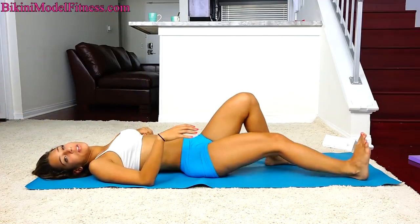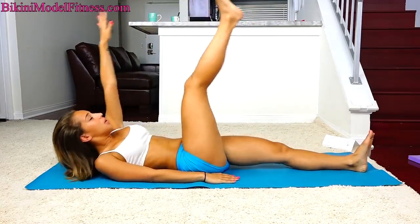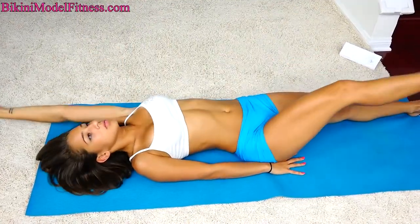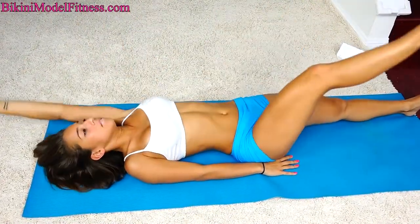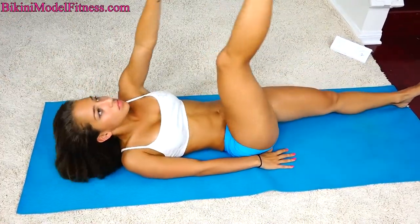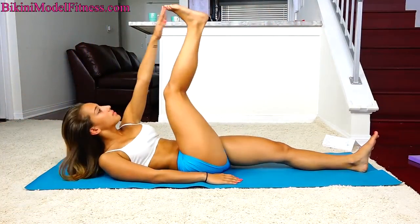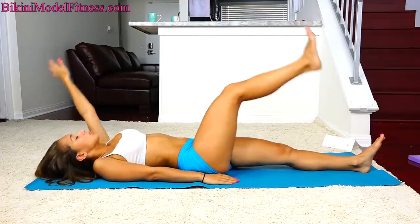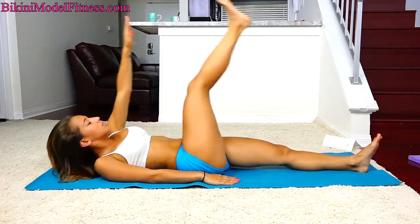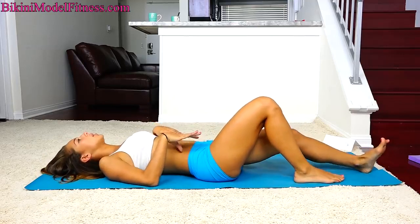Back down. Now let's do as many as you can to the other side. So other hand goes up, and your leg up, leg down. Keep going, keep pushing yourself. And come back down. Good job. Catch your breath.